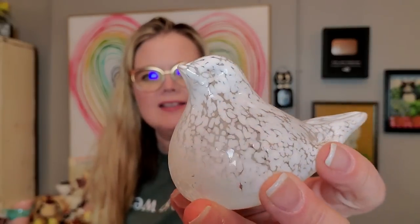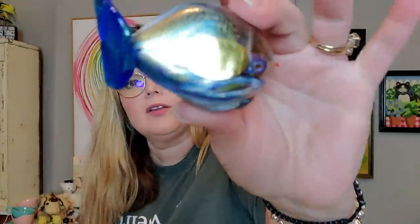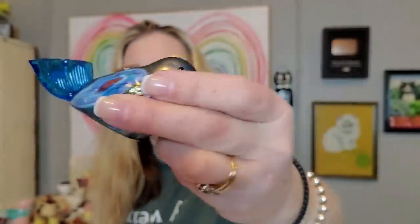I got quite a bit of salt and pepper shakers, so I'm going to show everything else first and then I'll show the salt and pepper shakers towards the end. I did get this bird — it's a little art glass bird. I love the white flecks of color in it. It was five dollars, but 25 or 30 percent off, so it's a sweet little bird paperweight. These look so nice in a tiered tray or some sort of spring decor. And then I got this one — this is Murano glass, and I've recently sold one of these so I picked up another one. It was $12.50 with 25 percent off. Just a sweet little Murano glass bird.